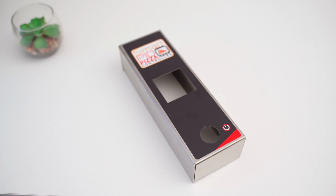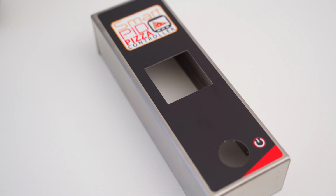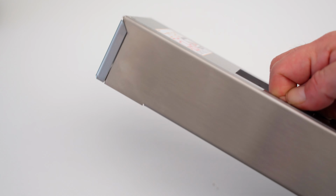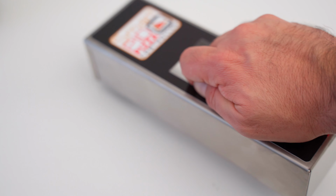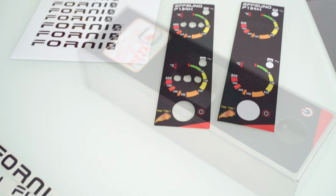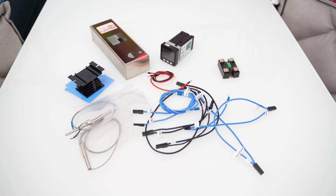Then we will also need a new front plate, but if you do the modification of the 2 PIDs, then you can also reuse the original Effeuno faceplate by cutting out 2 windows with a Dremel. But with the Smartpid we will have a single PID. You can also try to reuse the original one, modifying it, but I preferred to speed things up by contacting my friend Rosario, who also assisted me in this mod, and in addition to the cables he also provided me with this pre-cut ready to use front plate in 1010 stainless steel with satin vinyl frame, and as you can see here the result is really excellent. Later on we can also apply a custom sticker, as we have already seen in one of my videos. I leave the link between the suggested videos at the top right of the screen.